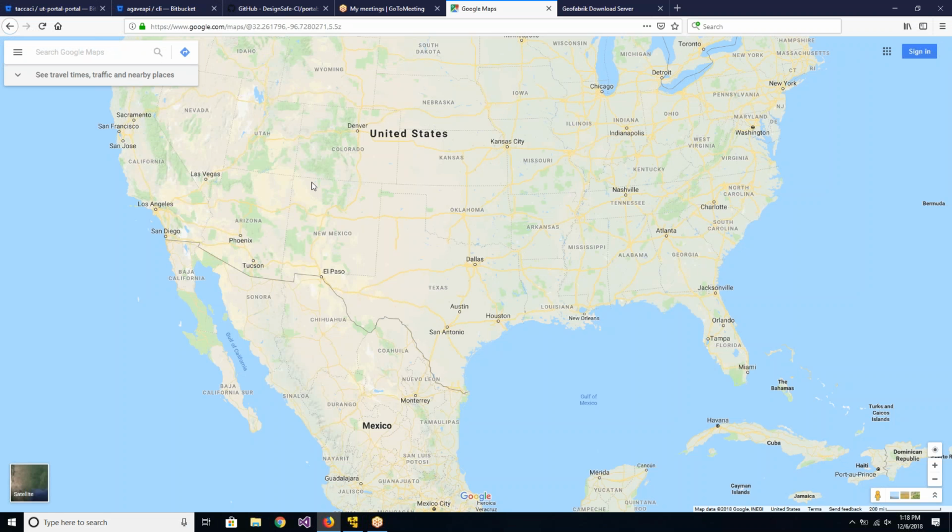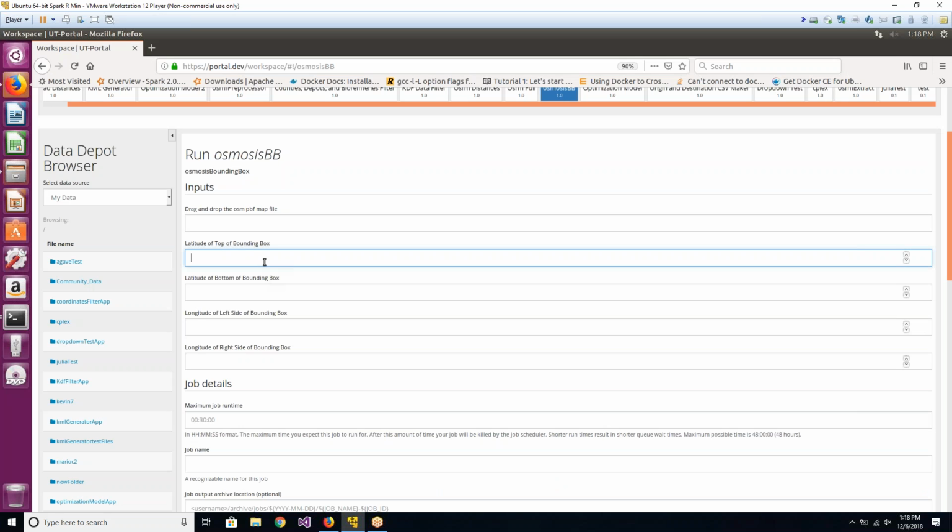For example, you can just click anywhere, and down here you have the latitude and the longitude. I always forget which one is which. So for example, the top, I think, is the latitude.